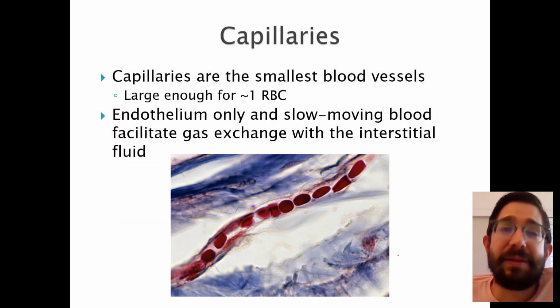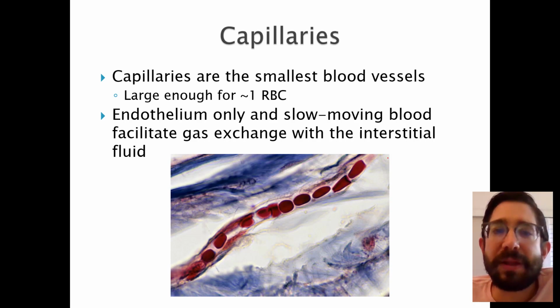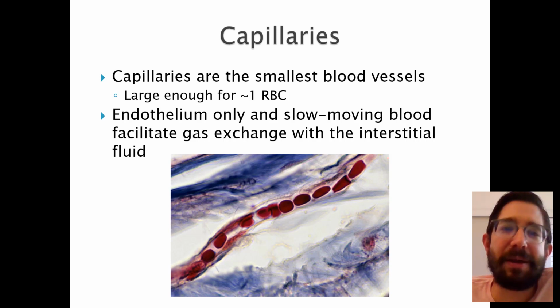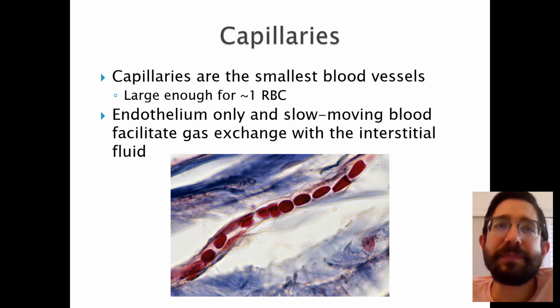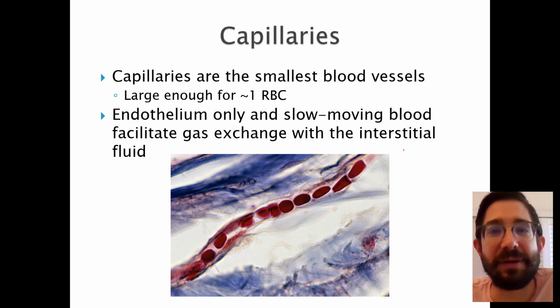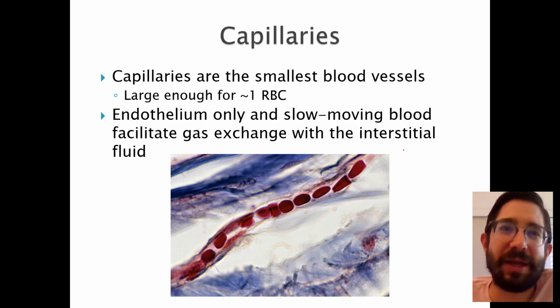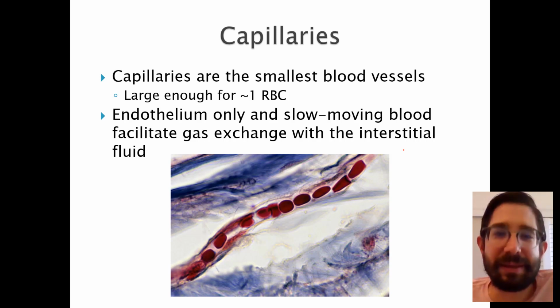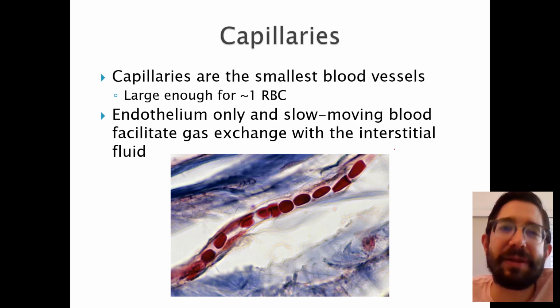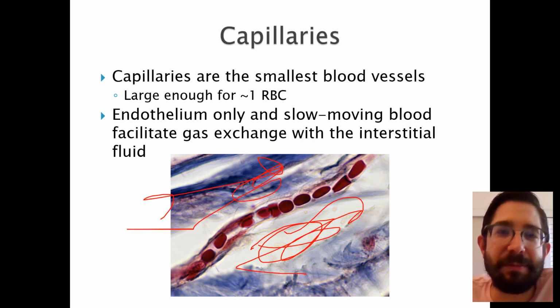And of course, the goal here is to get that blood down into the capillaries, the smallest of the blood vessels, and typically they're about the size of one red blood cell. Because they have only an endothelium, just that intimate internal tunic, with nothing else around them, and because the blood is moving so slowly now, thanks to the resistance vessels, the arterioles, now there's time for gas exchange, and we should say nutrient and waste exchange as well, with the interstitial fluid. With the fluid out here that all the cells are basically bathed in.